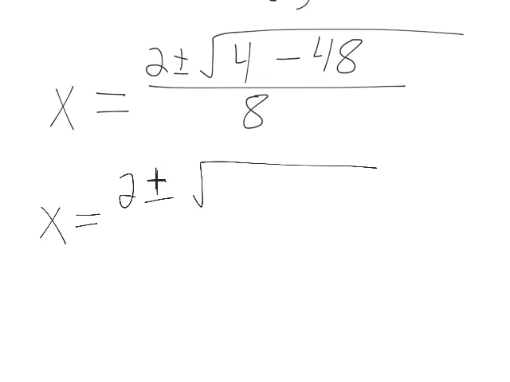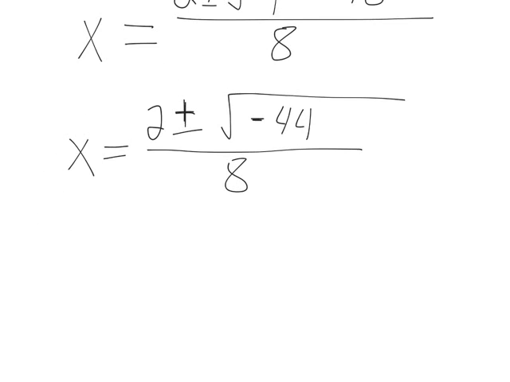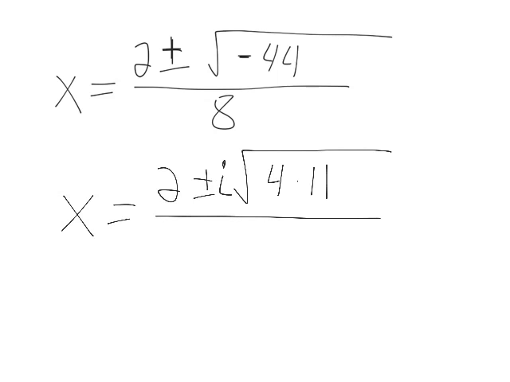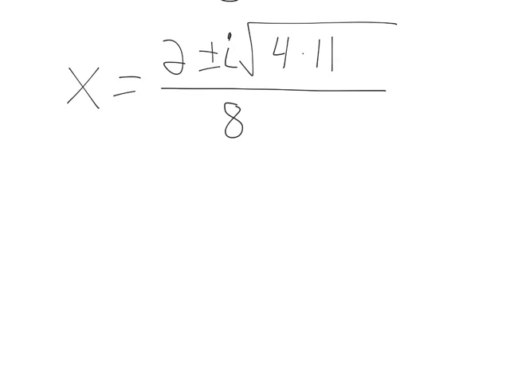x is equal to 2 plus or minus the square root of 4 minus 48, which is going to give me a -44, all over 8. And as I said, if you got a negative under the root, that does give you an imaginary number. So our x is going to be equal to 2 plus or minus the square root. I'll tell you what, let's go ahead and bring that i out, okay? That's the negative that I take out as an i, imaginary number, and I'll go ahead and split 44 up as 4 times 11. I do need to take any perfect square factors of what's under the root and do the square root of those factors to bring them out. That is how we simplify our radical.